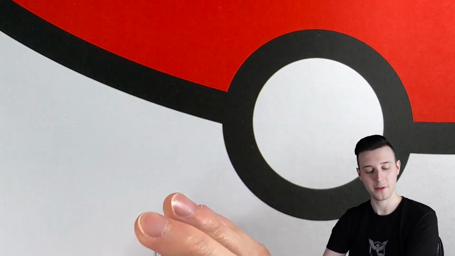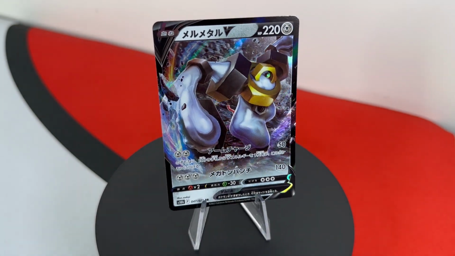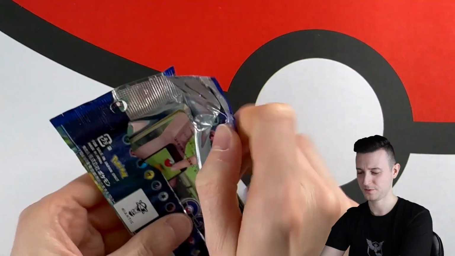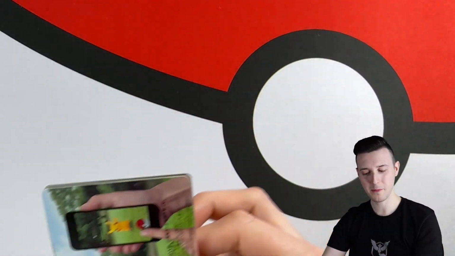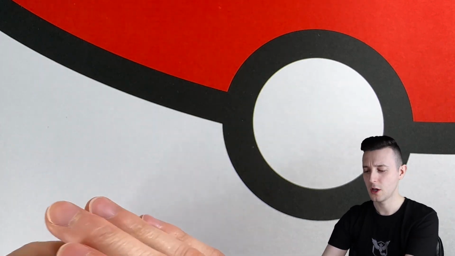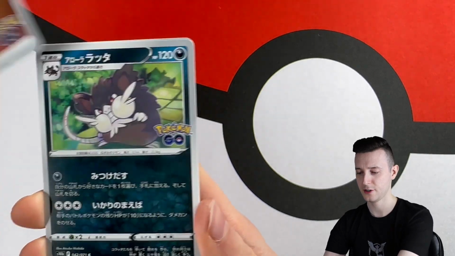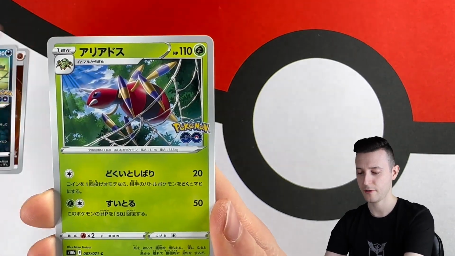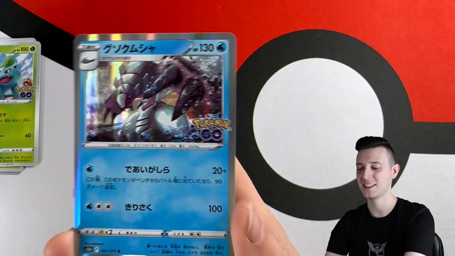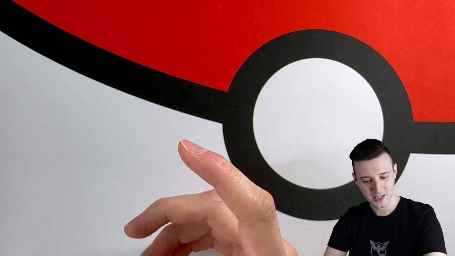This is the first duplicate V card, and we are down to our last two packs, so don't have too much hope, but we'll see. Oh, there we go. Maybe one good pull from these two remaining packs is kind of what I'm hoping for, but we'll see. We have a Fighting Energy, Raticate, Ariados, Ivysaur, and Golisopod Holo, which, yeah, I've got at this point.